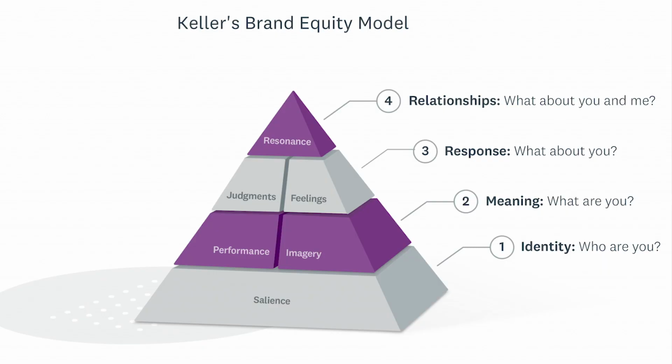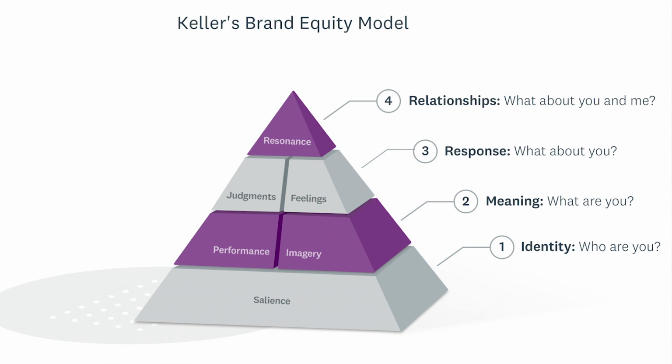There are 4 levels to the customer-based brand equity model. So let's take a dive and see what happens at each level of the model. The first step talks about identity, in the sense that it begs the question, who are you? In this case, we focus our attention on brand awareness. Customers should be able to identify your brand and recall it. So your logo, your brand name, your slogans, your jingles, your color scheme, all of these elements come into play to help you build brand equity at this level.